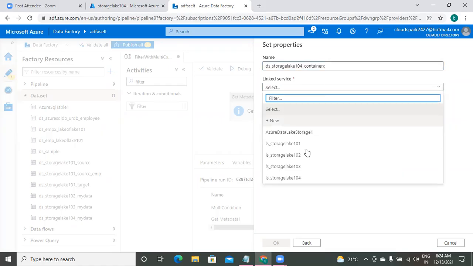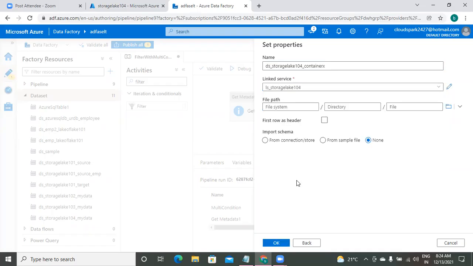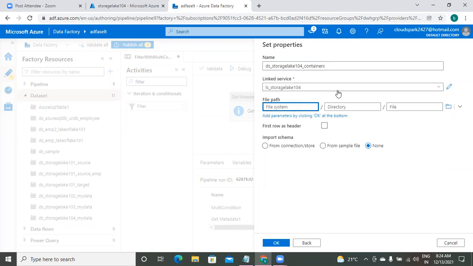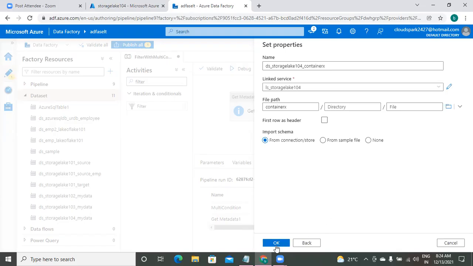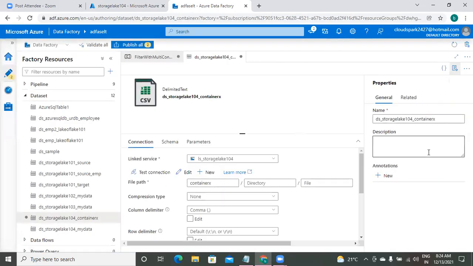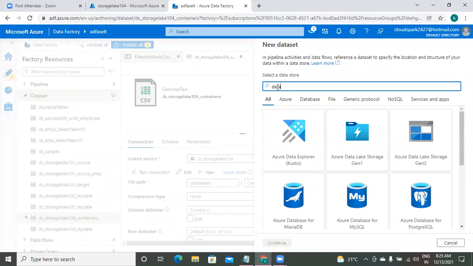Linked service LS104 we have done already for that. Now I'm going to select my container. So container X I am selecting. Our data set is ready. One more data set I am going to create. This is also for data lake, which is Gen 2.